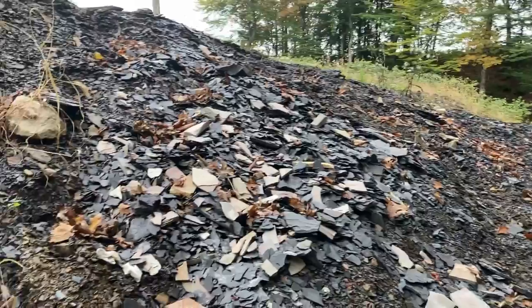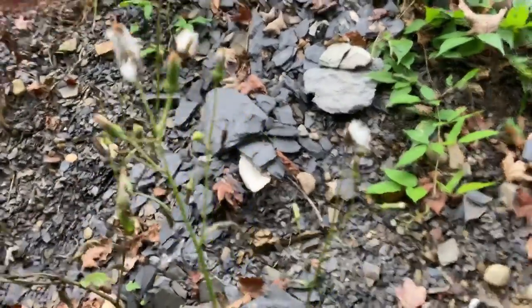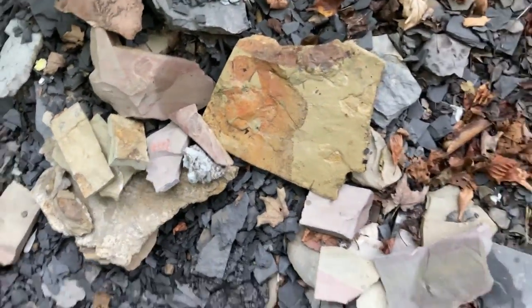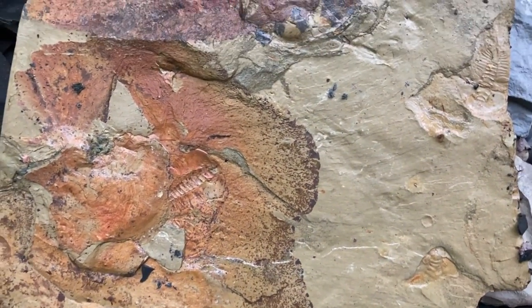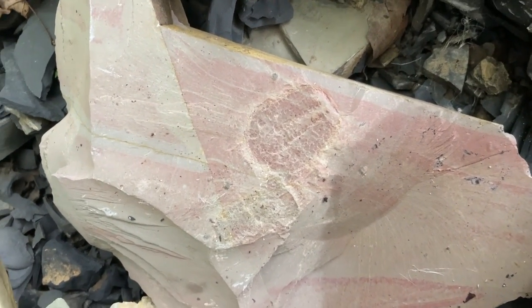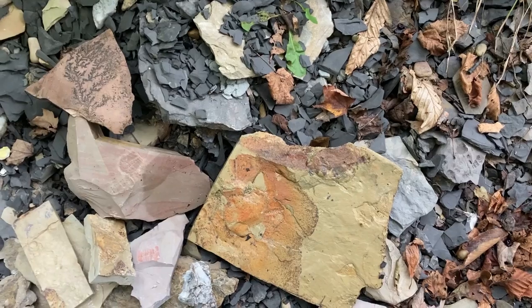Over in this corner, we have a little bit of a windfall. Somebody was prepping fossils and threw their scraps down, and their scraps, I guess, weathered out a bit more and are revealing more fossils. Looks like these are not from this site. This looks like material you find out in Utah. And we are finding Elrathia, Cambrian trilobites, that have been discarded over the side of the hill here. Apparently these are the pieces that were not worth keeping. I wonder what they were finding. Of course, I don't see many Utah fossils, so I'm going to pick up all the ones that I find.